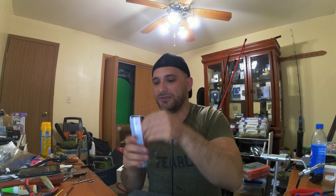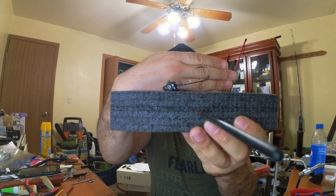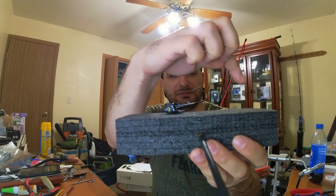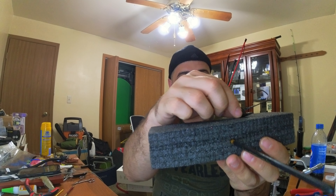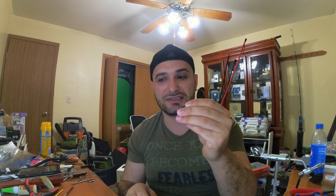I choose this type of jig head mostly on sandbars or small rocky areas. As you can see how the bait is actually standing — when I have a plastic on it and I'm dragging it slowly on the bottom, ticking on the rocks, the hook is upstream almost like a football head. This is what increases the bites — even the smallest, most hesitant bite I get a hookup.